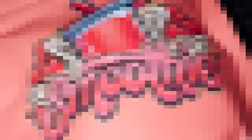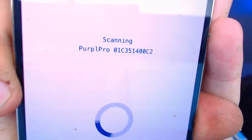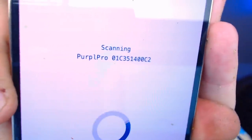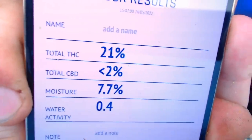Next up we're gonna test the UK Smoothie. I'm kind of excited for this one because it feels very resinous — you know, that sticky icky that Snoop Dogg raps about. I feel like maybe this one could come out like 25%, but it also might not. Fun fact as well — this is one of the last batches of UK Smoothie ever; I'm pretty sure they're not running it anymore. Let's see. 21%. A little bit less than I thought, given the frost — I thought maybe we could have got like a 25 result, but alas.